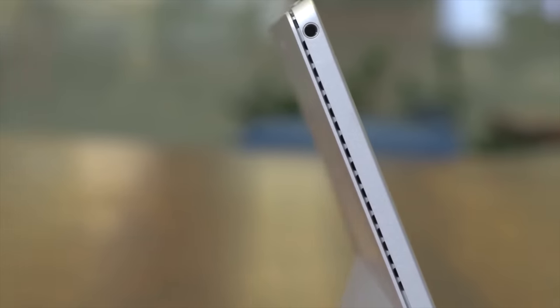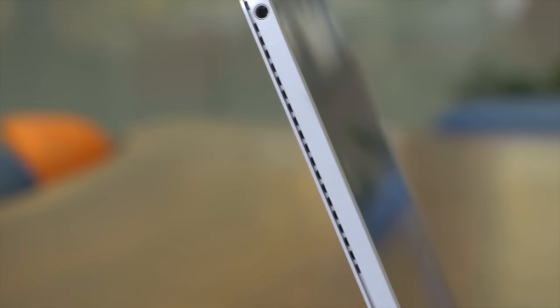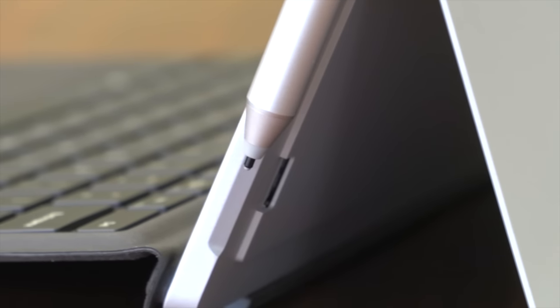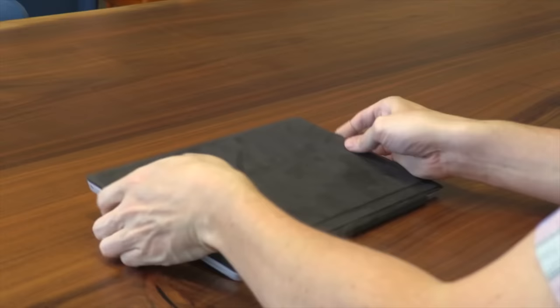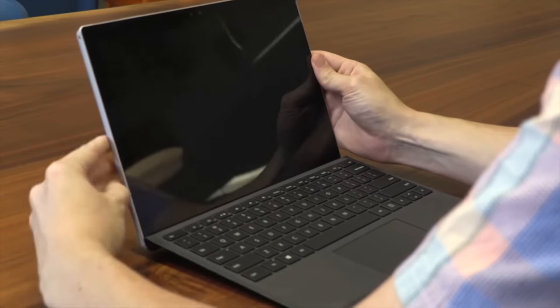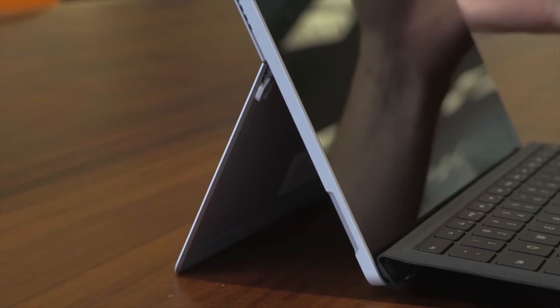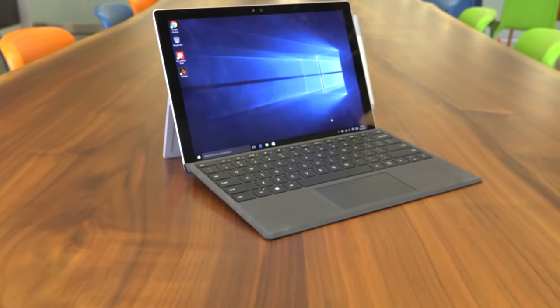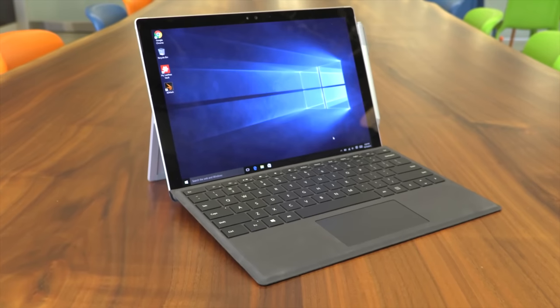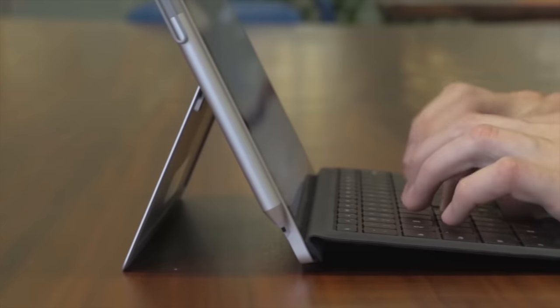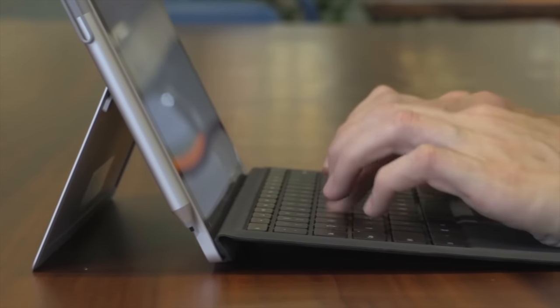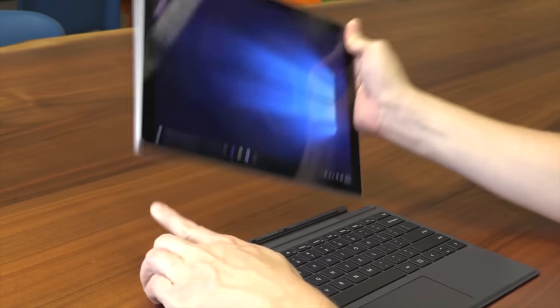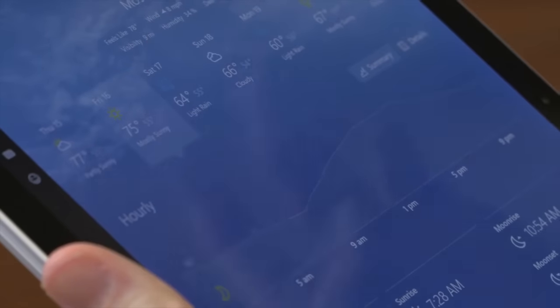Coming in at just 0.33 inches thick and just 1.73 pounds, it's also easily the most portable laptop on this list. Toss it in a bag and you'd never notice the extra weight. The form factor is even more impressive when you consider how much power it packs. It starts at $800 and the configurations top out at $2,700. It's quick, snappy, and versatile, everything you could want out of an ultra-portable laptop. Plus, it's one of the best tablets around when you need it to be.